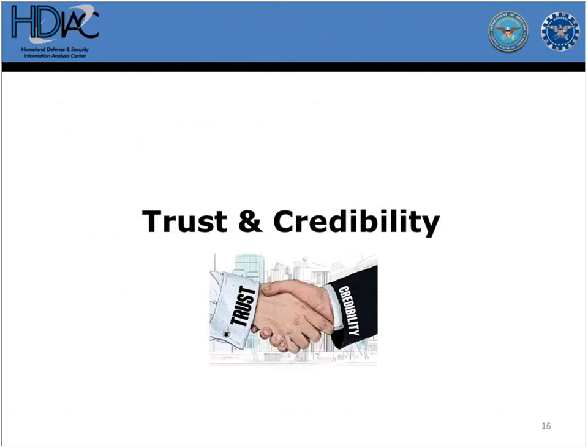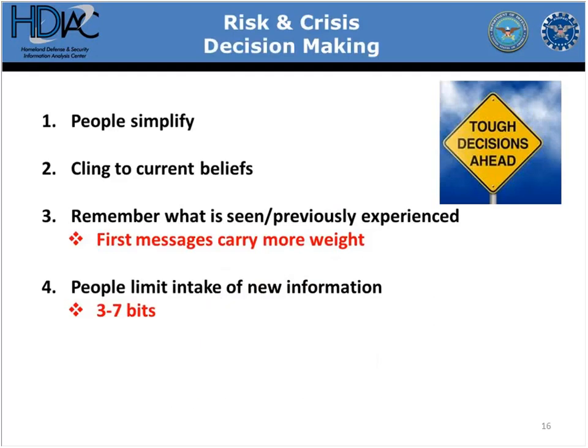Now let's talk about some of the components. We talked about trust earlier, so let's talk about the trust and how you can establish trust with your audience, especially dealing with crisis and risk-oriented issues. First of all, we know that people simplify their belief systems. And not only do they simplify, but they cling to their current beliefs. You know, it's always been something, this is my paradigm, this is what I believe, this is what my parents believe, my grandparents believe, this is my community beliefs. So we have that we have to overcome as well.